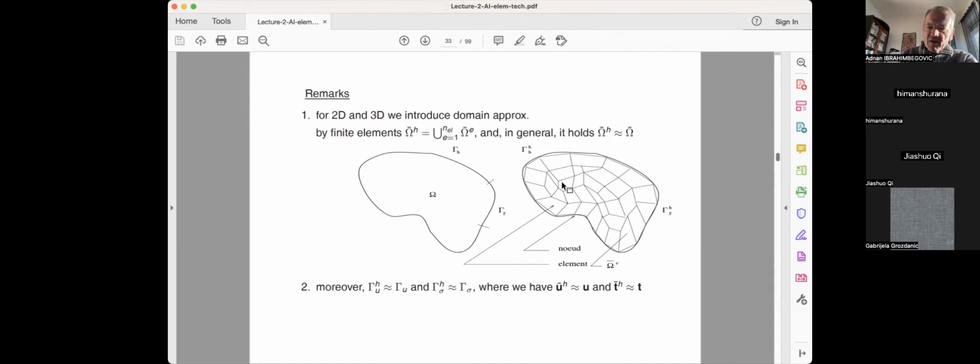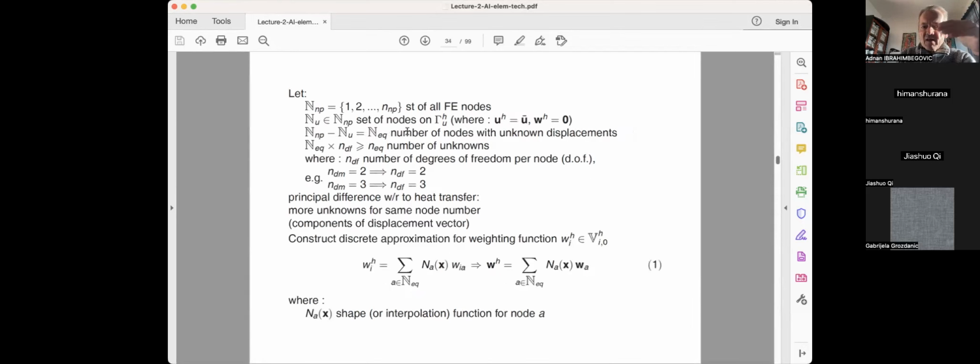So for this boundary, I'm no longer obliged to do computation because I already know the value. So these boundary nodes are taken out from the total set. And this way, I only define the number of equations, the number of nodes for unknown displacement. For any particular node, I can also have one component restrained, one not. So even if it's partially free, you still have to take it into account in the number of equations.